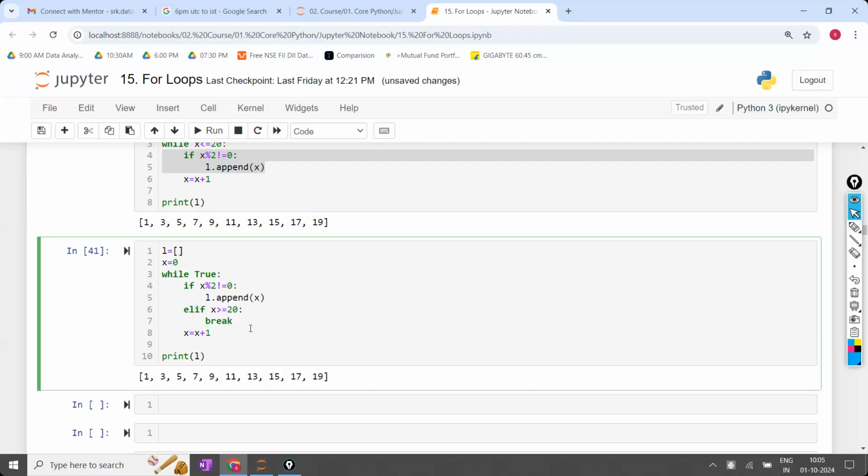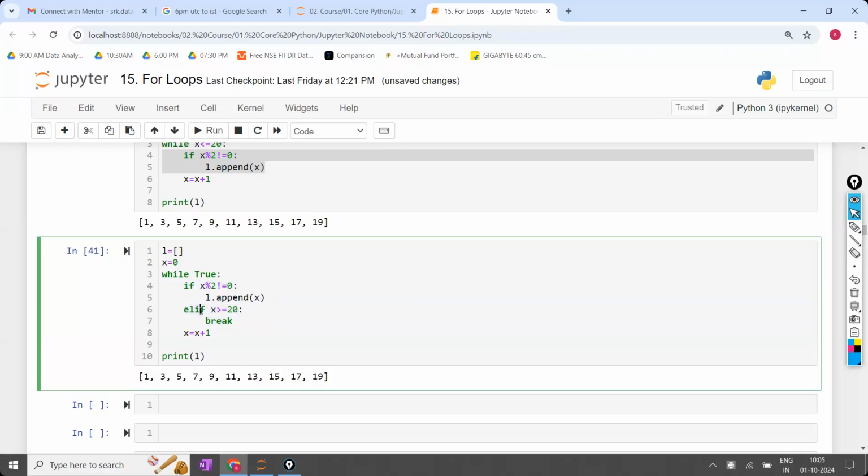For avoiding the two ifs, just apply the small logic, guys. First it is going to take 1 now. Let's start with 1. 1 is an odd number. What happens? It is going to append, since 1 is an odd number, it will be appended. Up to here, okay? Since the if condition is working, elif will not work. Now it comes to x is equal to 2. 2 is not an odd number, so this is not going to work. Now it is not going to work, so it will check this one. This is also not going to work now.